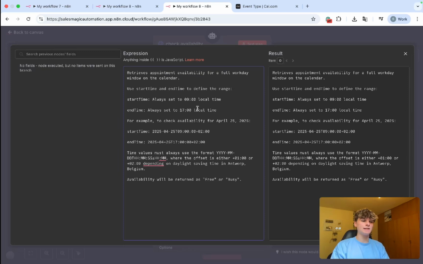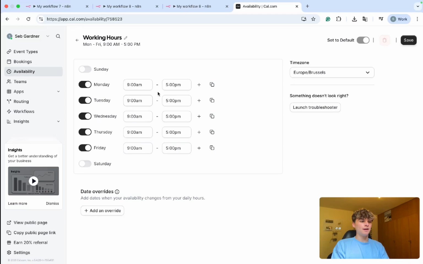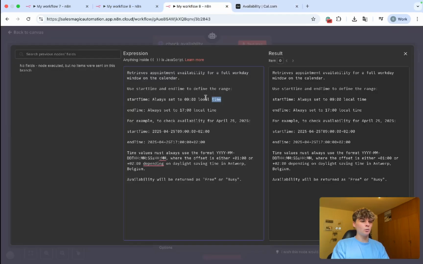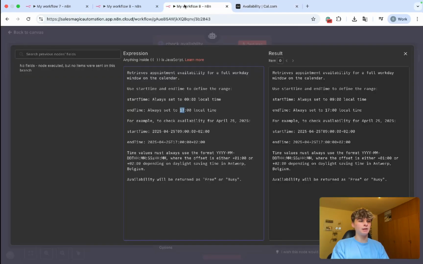Start time always set to 9 a.m. local time. So that is, again, you have to go to your availability in cal.com and make sure the availability in here aligns with what is in here. So I'm 9 till 5 p.m. in cal.com. I'm also 9 till 5 p.m. So you'll need to adjust this to whatever your availability is.